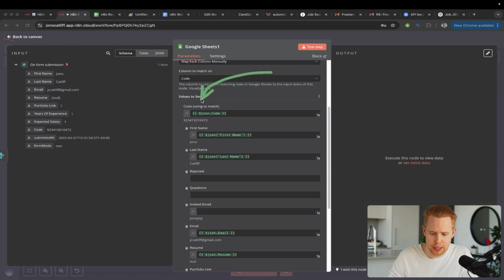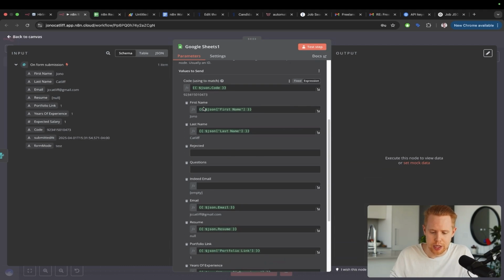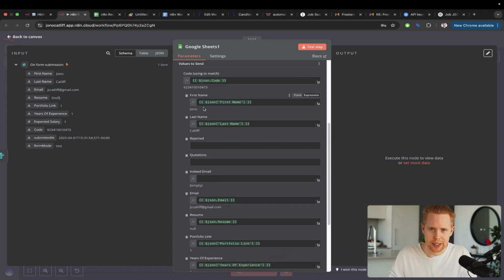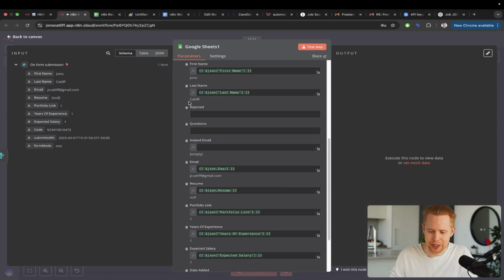It's more just like, if they didn't spend the 2 seconds to copy the right code in, they probably didn't care enough about your job to be really interested in it, right? People that focus on the details like this would care about the job that you have to post and would be interested in joining. So this is just another filtering mechanism that you can have here to make sure that the right candidates that actually care about it are entering in.